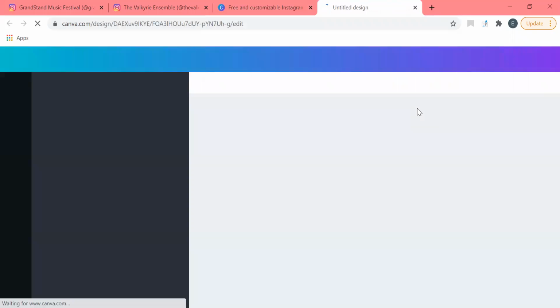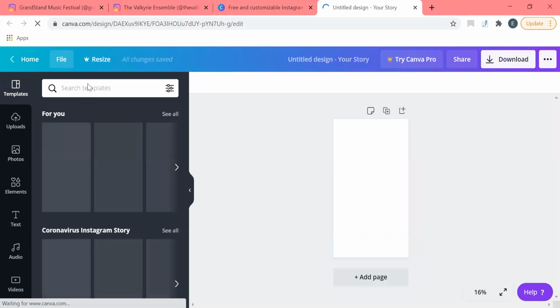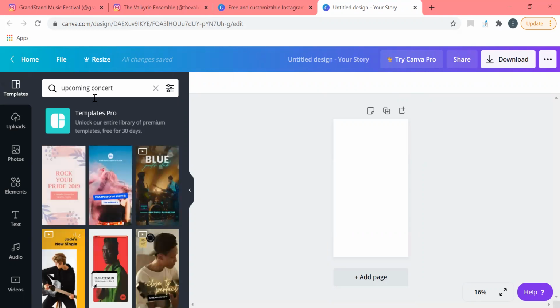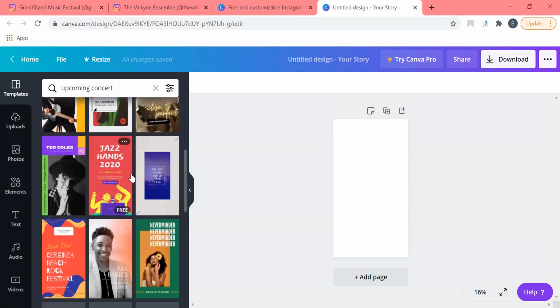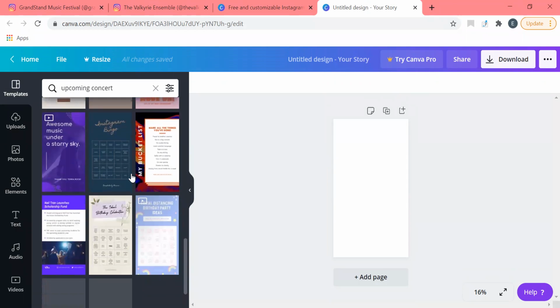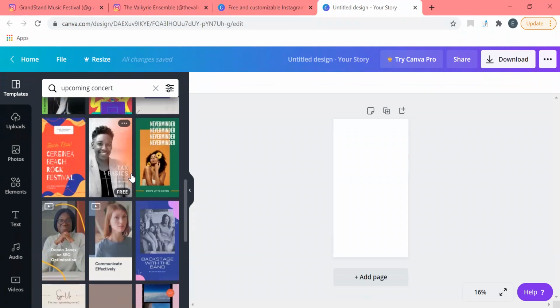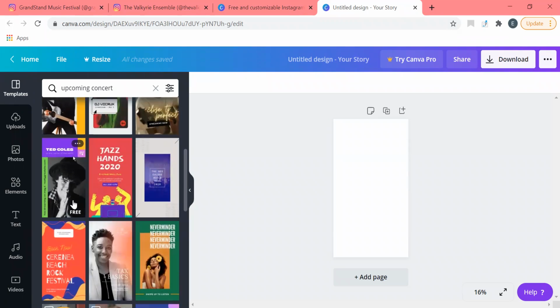This is going to open up my workspace. So again, right off the bat, we've got templates. Let's look up upcoming concert. All right, so let's see. These are all really nice. And like I said, it's kind of like plug and chug. You have all of this information in here. You can see that this one's free. A lot of stuff on Canva is free. I've never had to pay for anything. You can almost always find an alternative to the subscription version of whatever you would have to pay for, graphic element wise, stock photo wise, all of it.